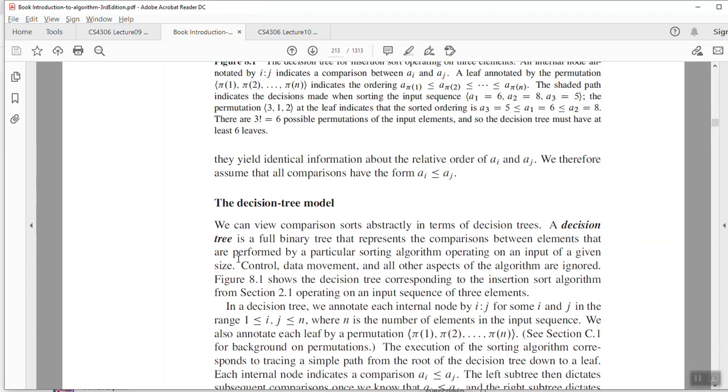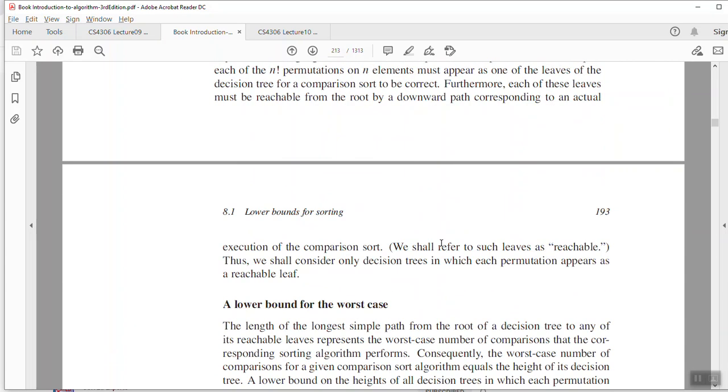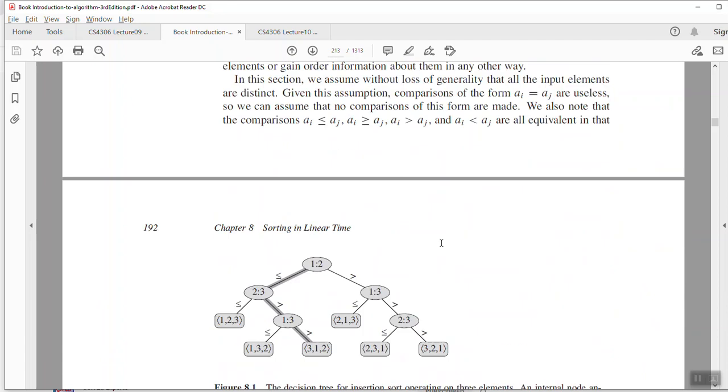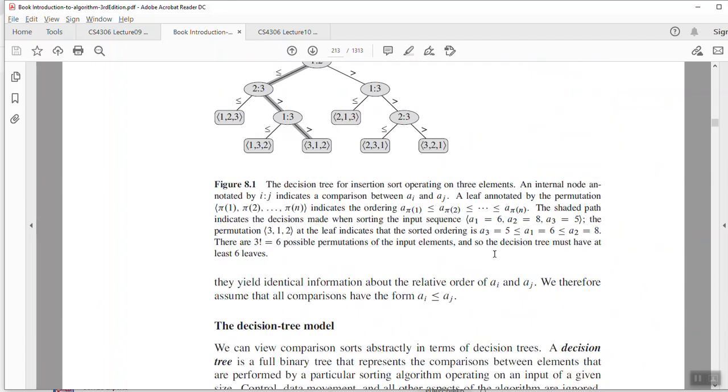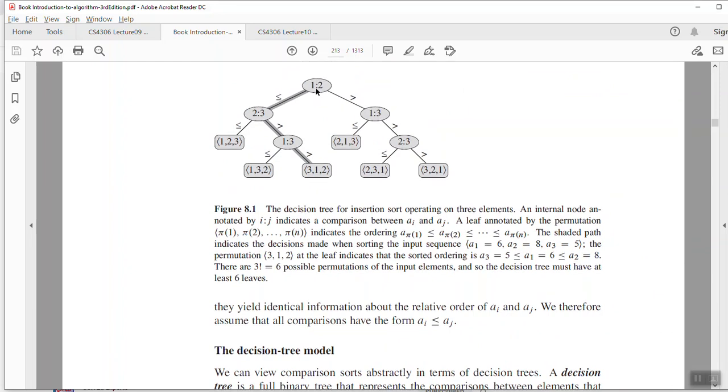So here is the discussion. I'd like you to go through this discussion if you want to understand more relevant topics. In this discussion, the authors discuss that, for instance, if you have 3 elements in a list or an array with suffixes a1, a2 and a3, let me try to draw it.